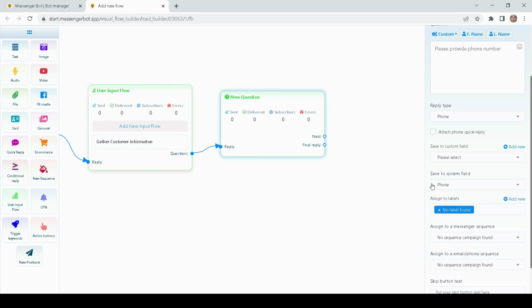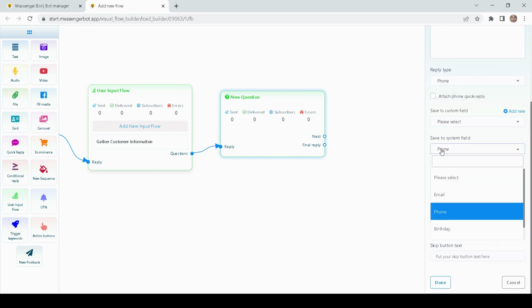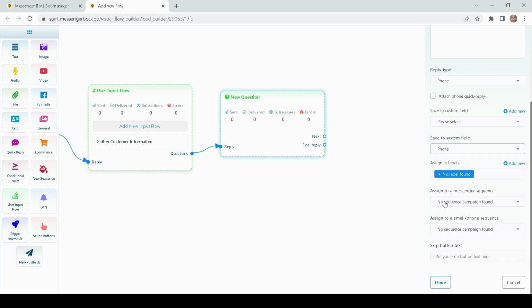It will be saved in the phone field of your subscribers list. I will show you later after the video. There. So if you're asking for a phone number, you should be selecting phone here in the save to system field.